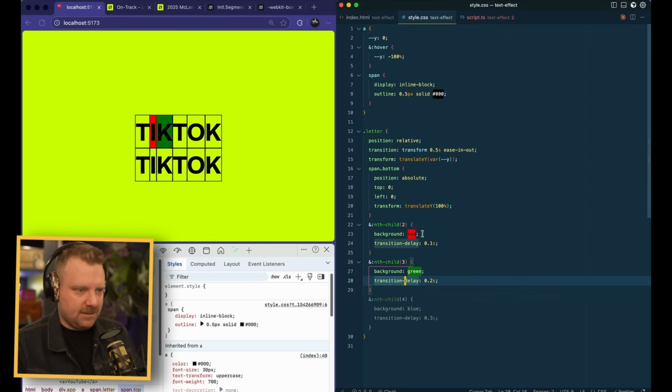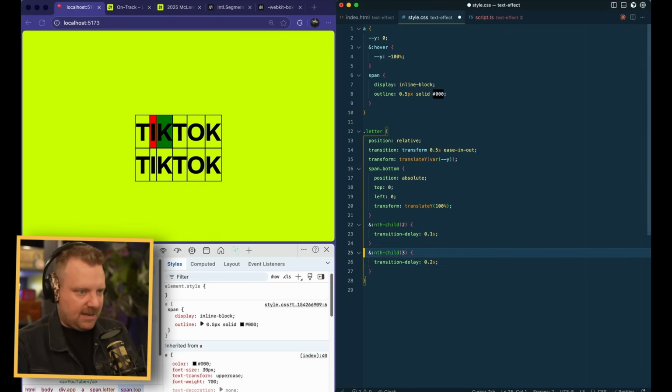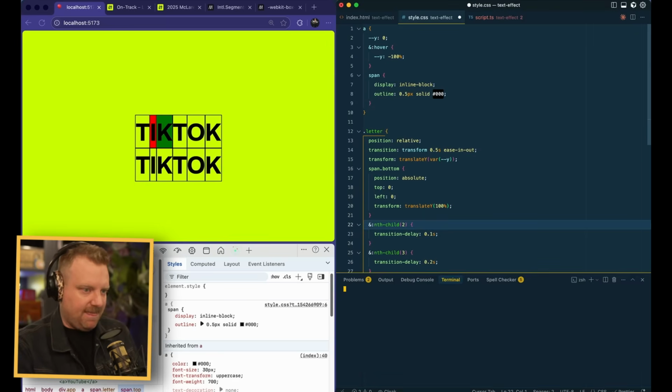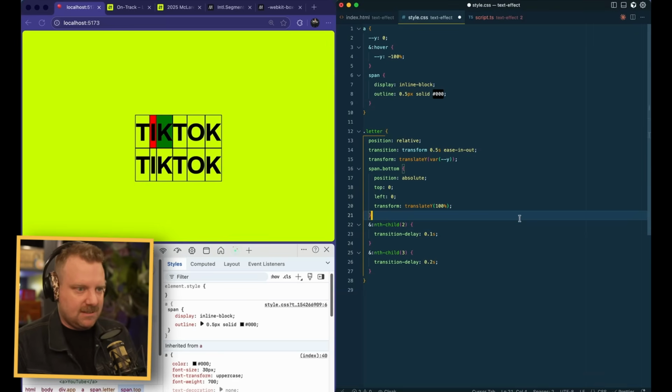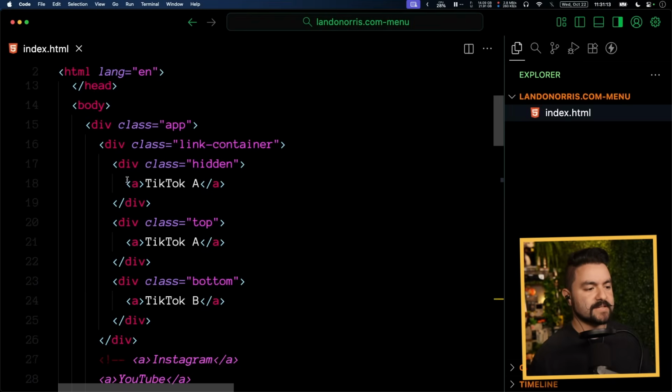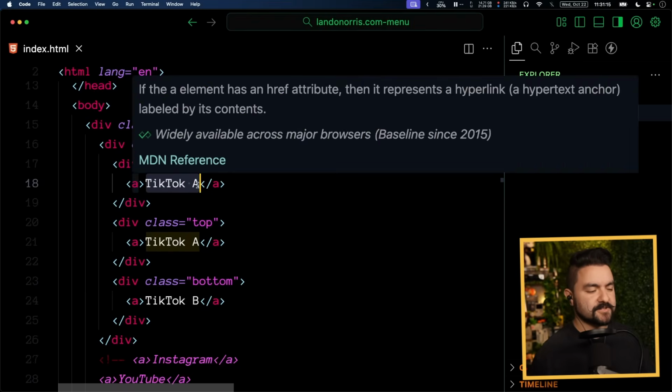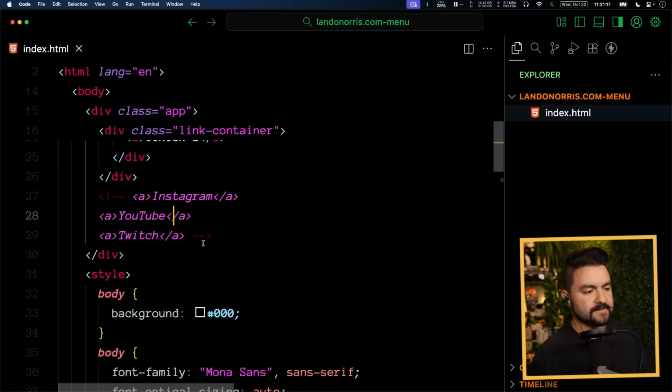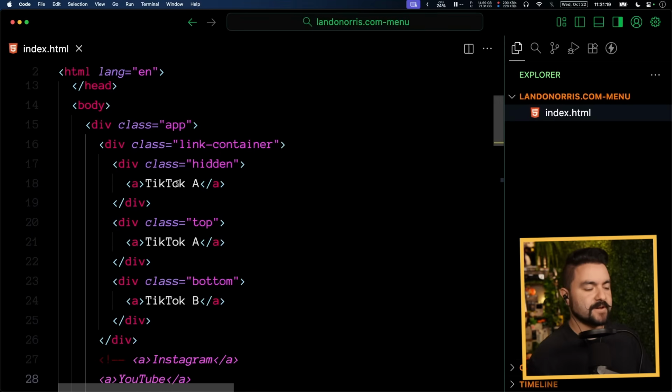Okay, good. And we're pretty much just gonna have to duplicate these over and over. By the way, like I said, this is being fixed. This is a new thing in CSS. If I have time, I will swap it over and show you the new APIs, but not doing that right now. So I think I am gonna bring in Vue.js just so it'll be a bit easier to replicate all of these with different text, instead of having to copy paste and creating a bunch of spans.